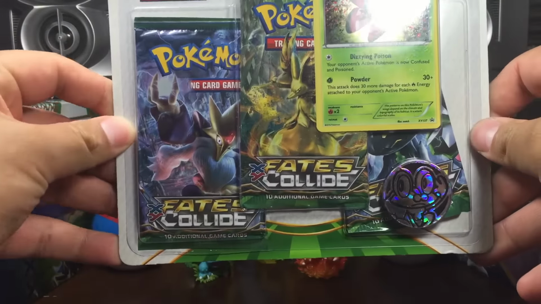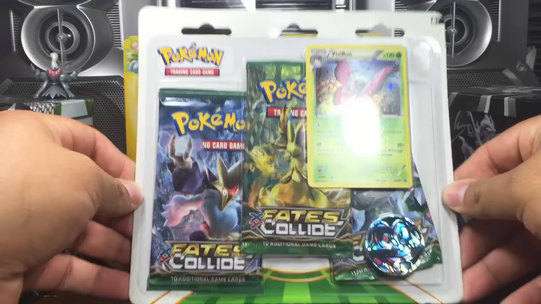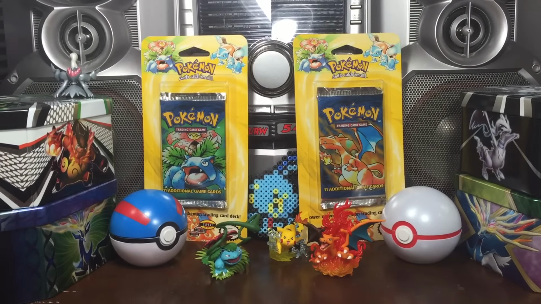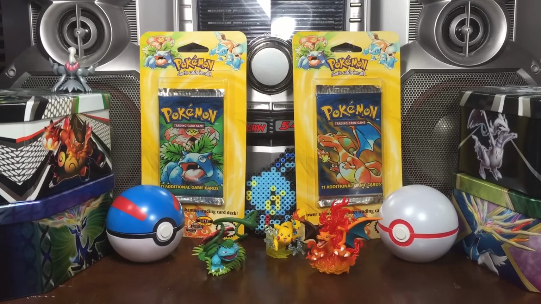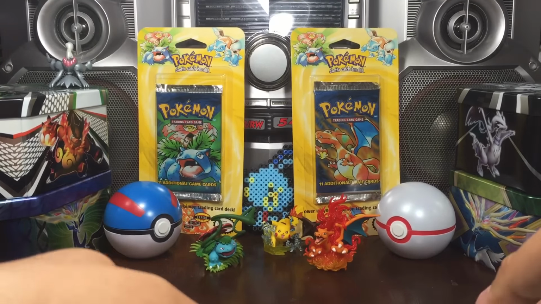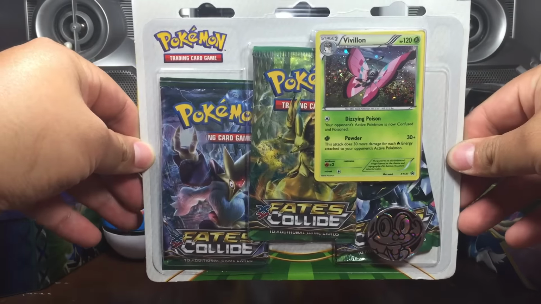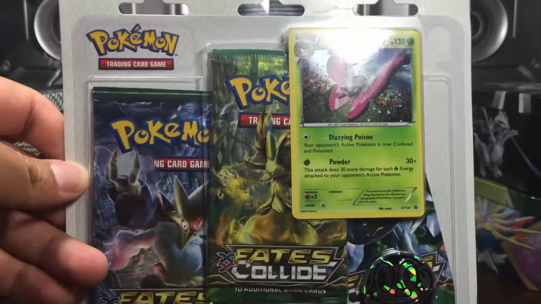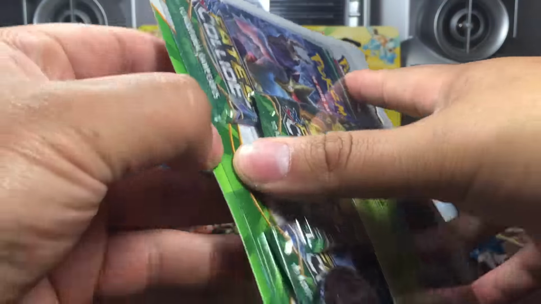Gonna open up another blister pack because we got the blister gods in attendance, so hopefully they bring us luck. Oh no! Okay, here we go. A three blister pack featuring Vivillion and three Fates Collide booster packs.